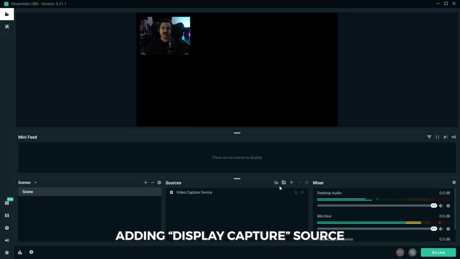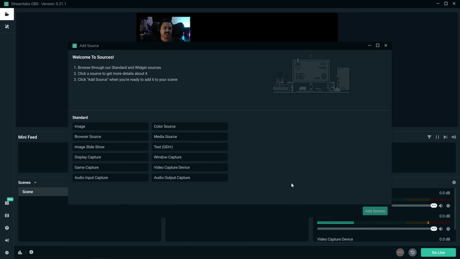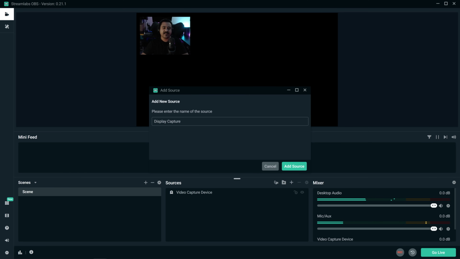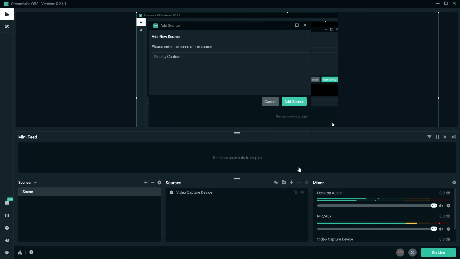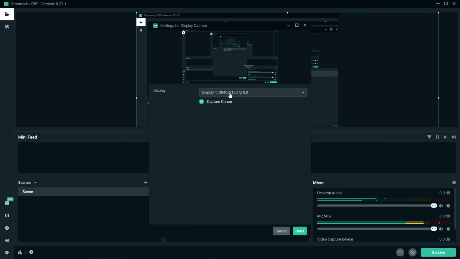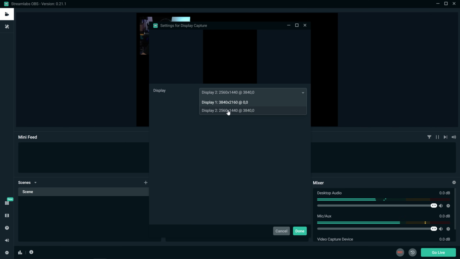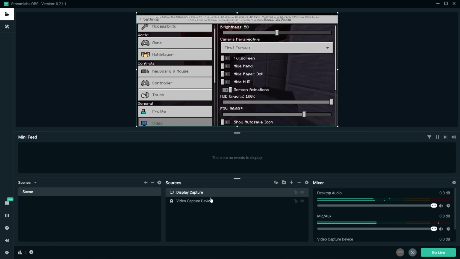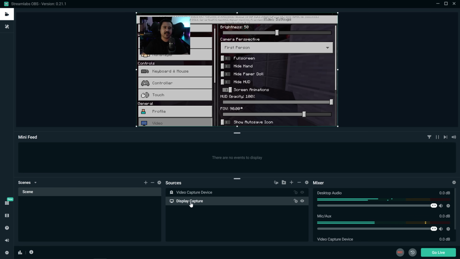So what we're going to do is add the display capture. This is really straightforward. You just add a source, hit display capture, hit add source, and then it'll add like any other type of source that we've gone through, but you just select a different monitor. So we're going to select display 2 that we've got attached to this, click done, and yay, look, Minecraft RTX. Obviously we're going to rearrange it and put it on the layer below. And yeah, we have Minecraft RTX running.